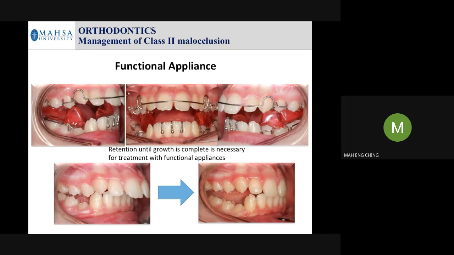The muscle is the masseter. Then this muscle is going to do the job for us by bringing the upper teeth backward and the lower teeth forward. By wearing the functional twin block for about a year, usually you can push the upper teeth backward quite a bit, and bring the lower teeth forward also. At the end of the result, the patient is going to have a normal overjet. So like I said, the purpose of the first stage is to bring the upper teeth backward and reduce the overjet, or sometimes the overbite also.